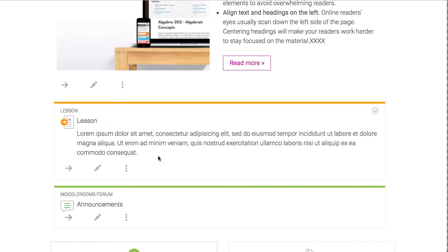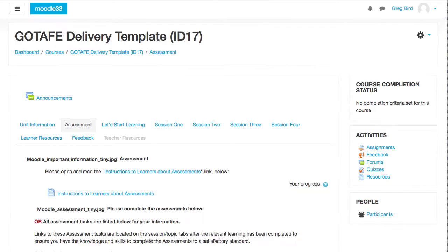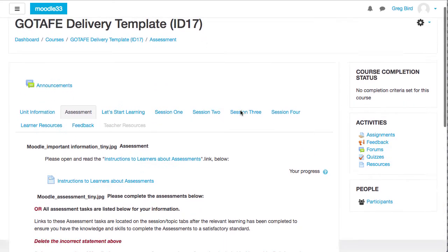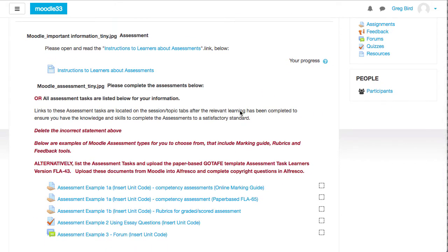I can't show you that on Moodle Rooms because I don't have enough power to swap themes. However, I have run up Boost on my own install of Moodle, and I've also deployed the One Topics navigation. Other than that, it's completely vanilla. I've done nothing by way of theming. So this is basically it out of the box. I've brought across the GoTAF delivery template just to see how that looks.